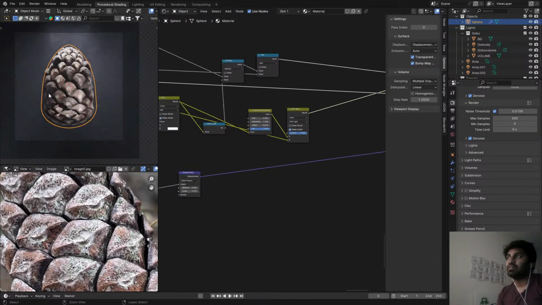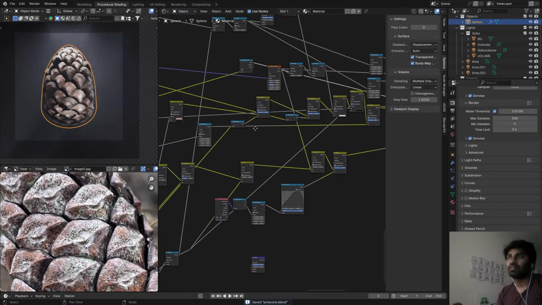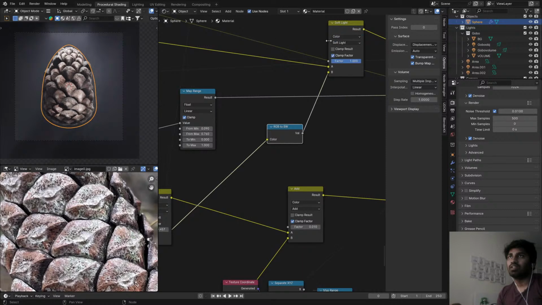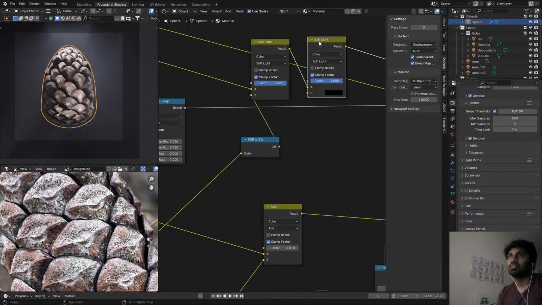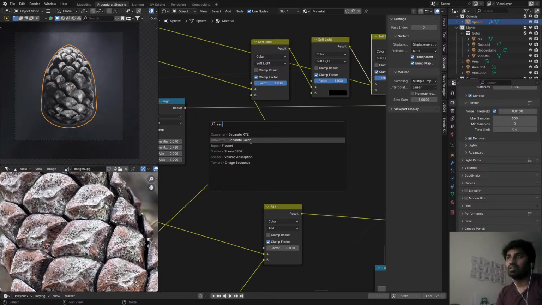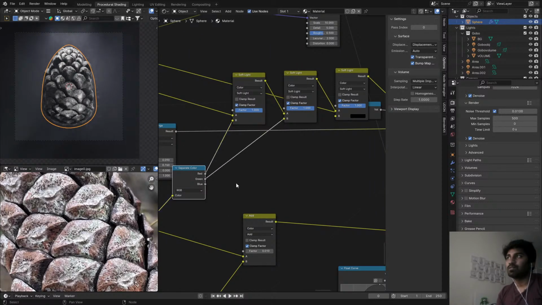And after that, we have this one, this color. Instead of that, let's do 3 different soft lights. Separate color again. So that, and that.